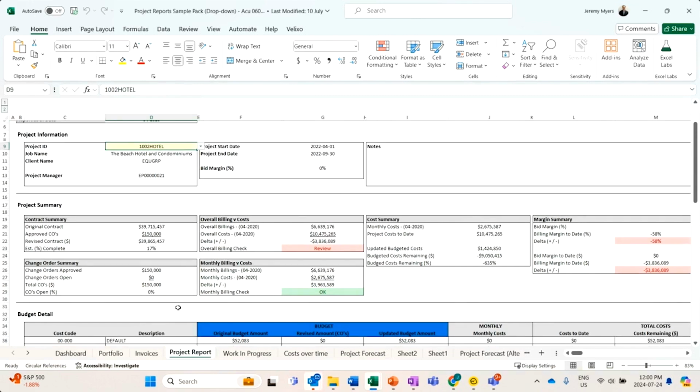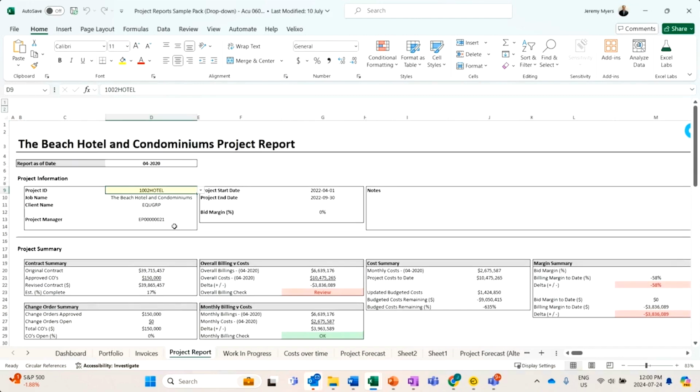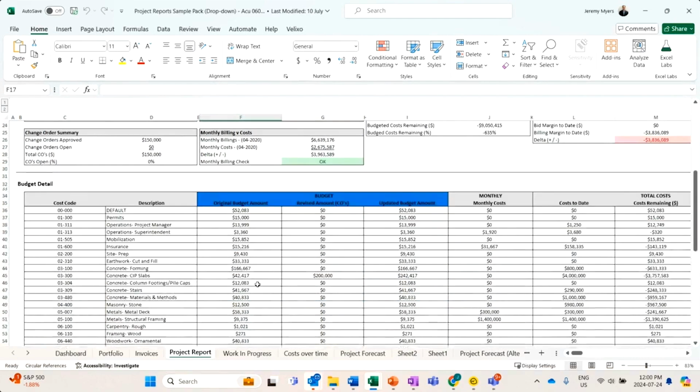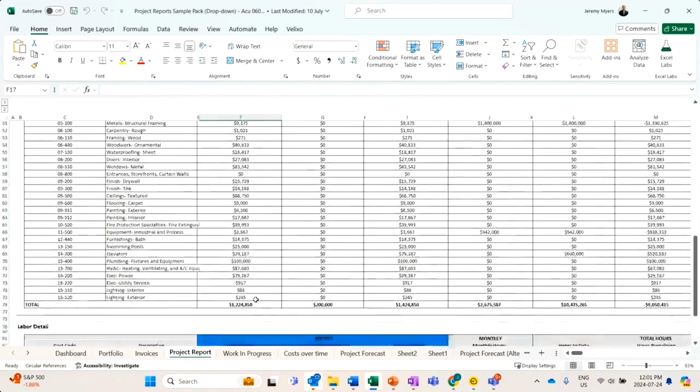I love showing this one in the sense that you've got your projects. You can have them all listed. You could also join them together if, say, they're mini projects, part of a giant build. You can do that as well. So if I got this one hotel, again, it's providing me with all this information. And as I scroll down, you can see these are everything that I'm budgeting for.